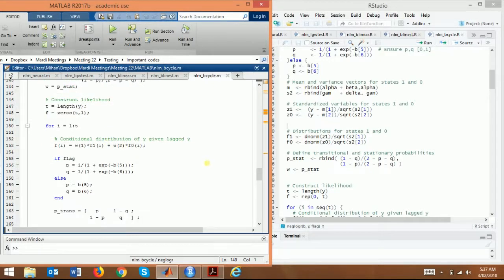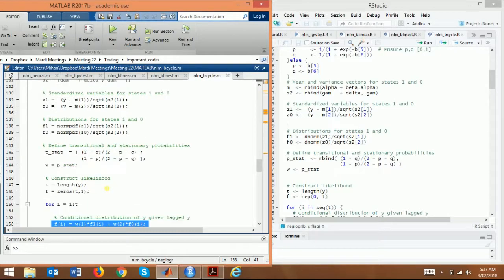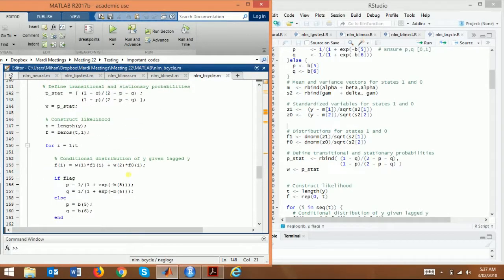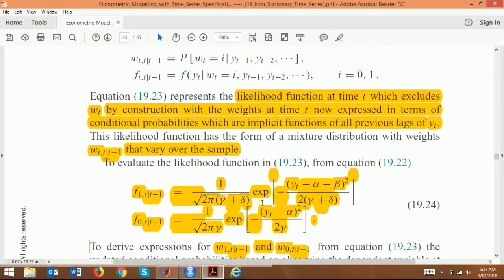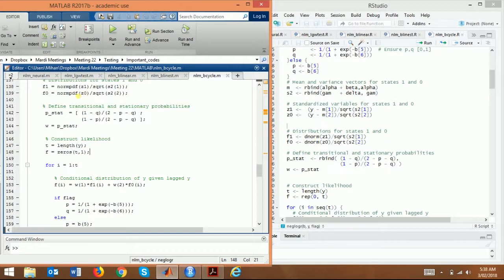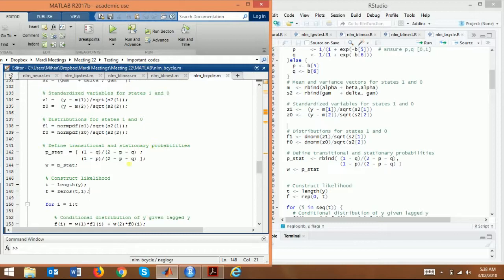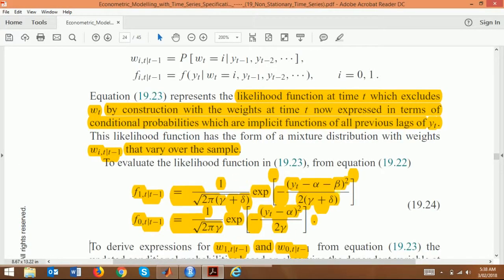Now it's time to do the likelihood function, and the likelihood function is very simple. Omega 1 function 1, omega 2 function 2. We have already found the omega and the functions. We could have done the hard way that was shown for our functions, but we found a much easier way. Instead of doing the hard way, we allowed our programming functions to find those two functions for us, which is a very strong learning today. Basically, the functions can be represented with this. This was the last element, just the last element, which is a normal probability density function. That's something we need to remember. Divided by variance.